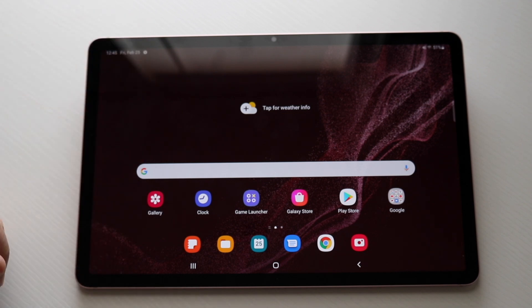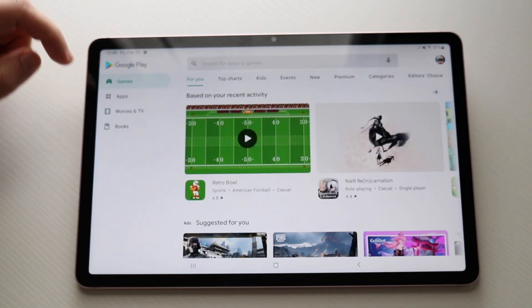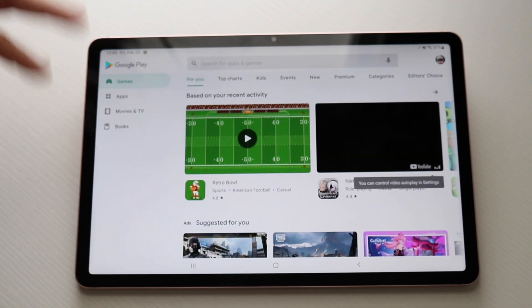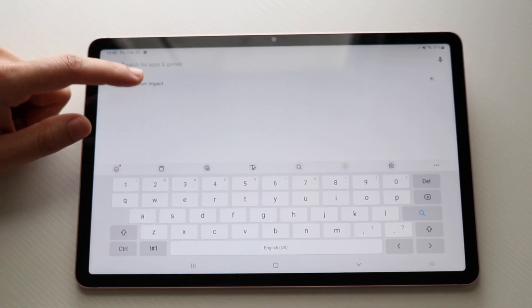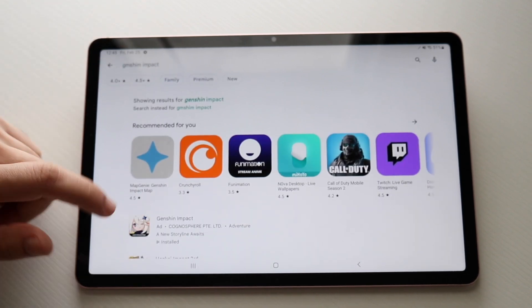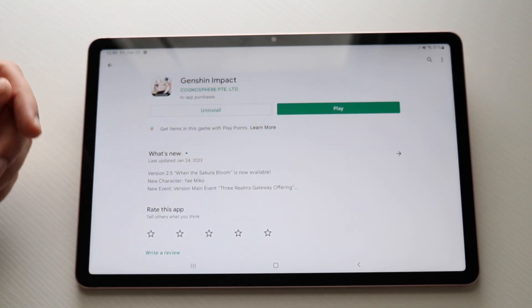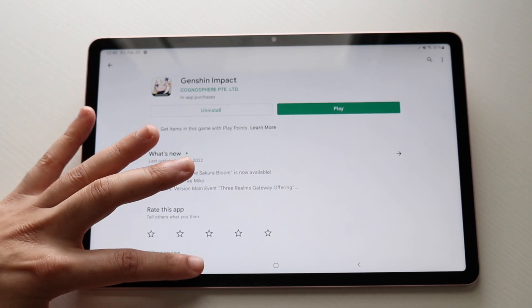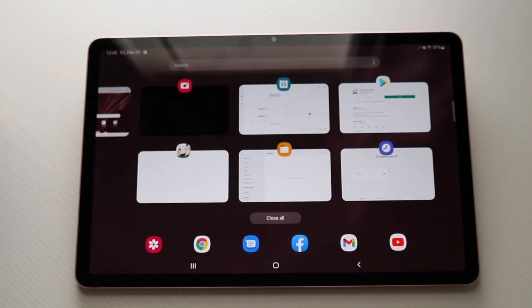The basic things like downloading applications, viewing apps, and updating your apps can all be done within the Play Store. If we click on the Play Store, this is where you can download and install all your applications. You can search for an app — for example, Genshin Impact — type it in, and install it. You can also update or uninstall applications through this specific page as well.